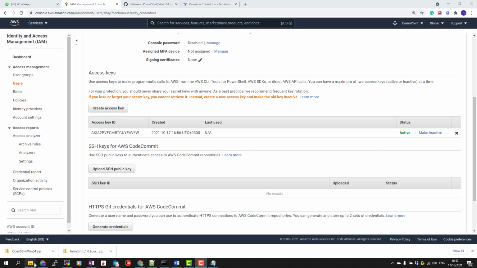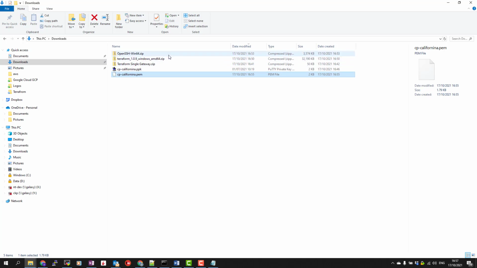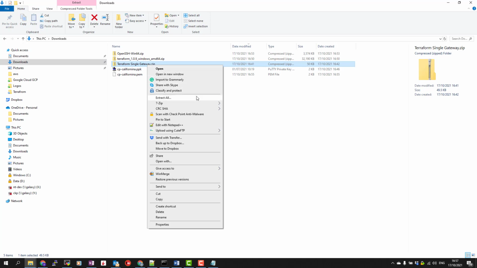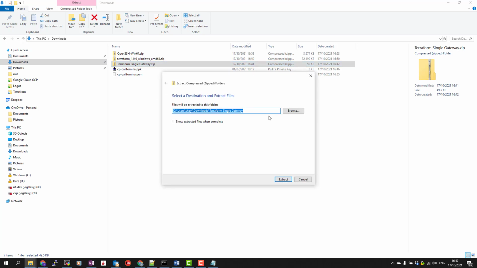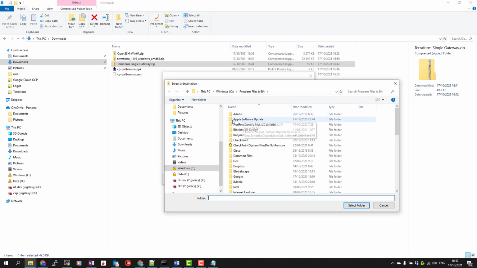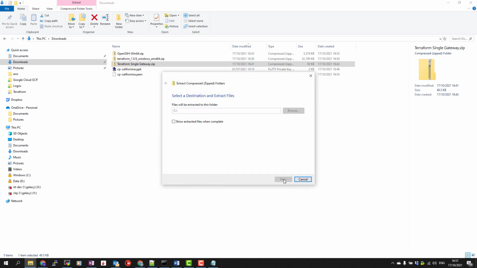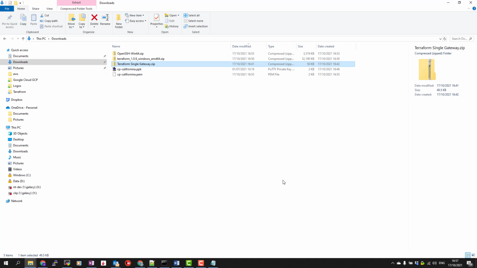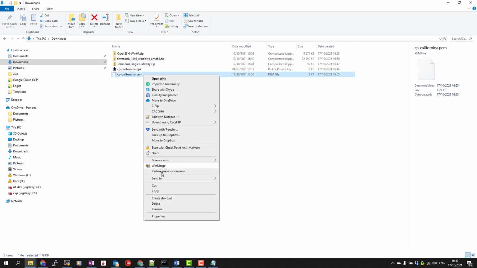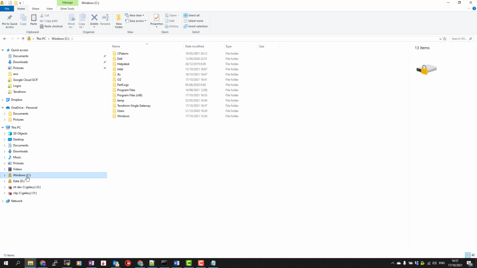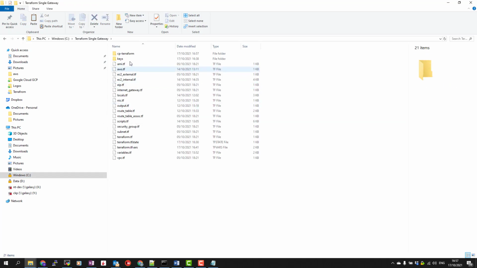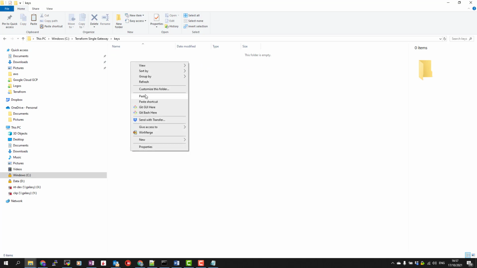So download and extract the Terraform zip file. The Terraform zip file is attached to the post on CheckMates, so download it from there. And now we need to locate the PEM private keys and copy them to the keys folder in the Terraform configuration folder. There is a keys folder; copy the key to this location.